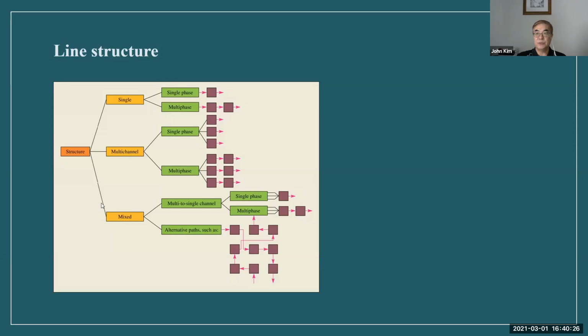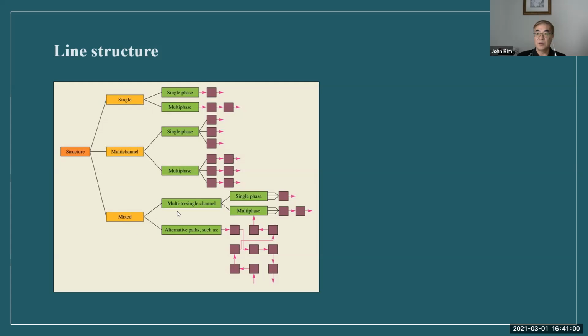Line structure: single line, and then single phase and multiple phase. You may remember single phase and multiple phase: order and just take out is single phase; order, then eating, dining, an order activity and then an eating activity, is multiple phase. And then multiple lines such as McDonald's, single phase and multiple phase.